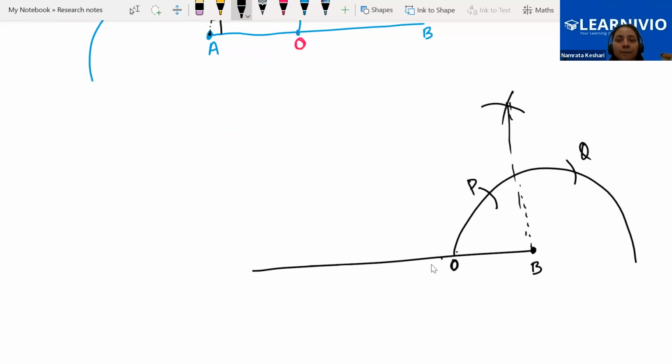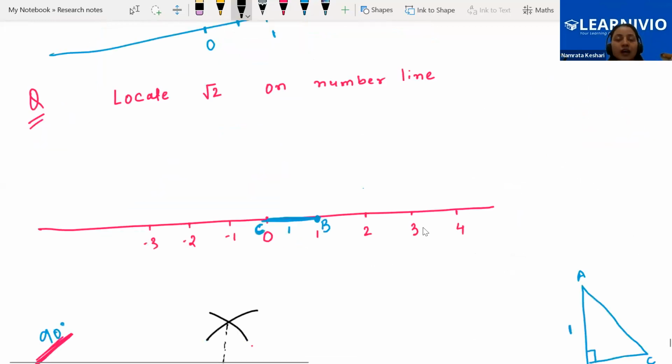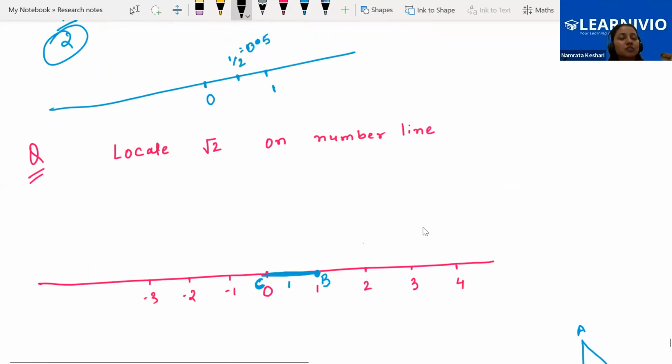Yes, ma'am. Okay, so if you have to use the compass according to the instruction given in your school, then here at B you have to repeat the whole process. And if the protractor is okay, then you can place the protractor over here and you can drop a perpendicular. If protractor is allowed, drop a perpendicular by using a protractor. Please drop it.